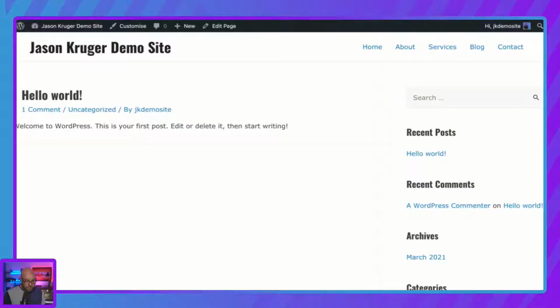One thing to take note of is that if you do have featured images, they will be displayed on here. And I do urge people to use featured images for blog posts because it does add that extra interest to your blog post, and it will make this page look a lot better.